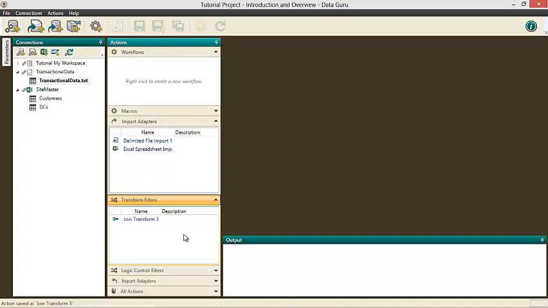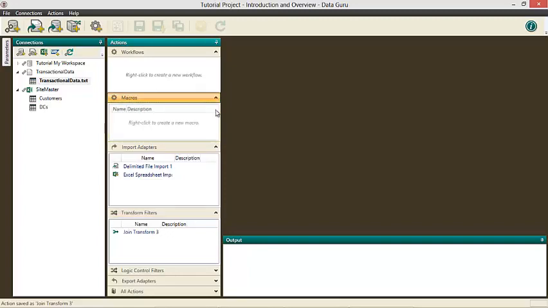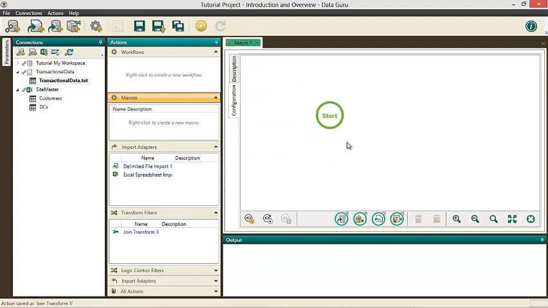Defining actions and blocks is that second building block that you're going to need in Data Guru. How do I get these things to combine and work together? That is where I'm going to access a visual macro. If I open up the macro section and right-click and say New Macro, what you see is a visual canvas for combining building blocks. And there's a lot of ways to interact with this. We're only going to do a short overview here. The Start button is just what it says it is. That's where we're going to start the data flow.